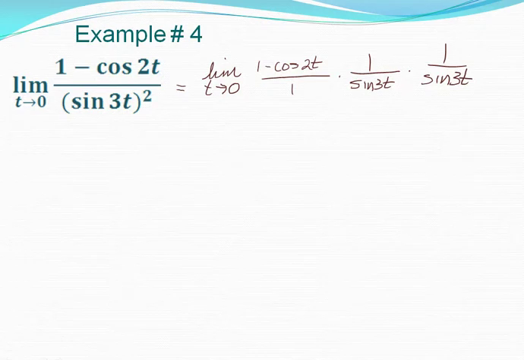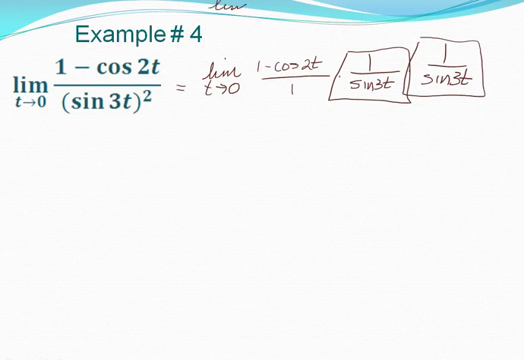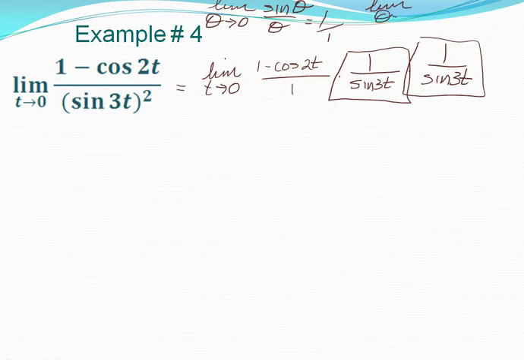So you'll notice I broke all of the factors of my fraction up into 3 small fractions, because if I know the limits of each of the products, then I can take the limit of the products and multiply the limits together at the end. So if I look at the small 1 over sine of 3t fractions that I made, I know that the limit as theta goes to 0 of sine of theta over theta is equal to 1. Now 1 over 1 is a fraction. If I follow that idea and I say I want to take the limit of the reciprocal of my special trig limit, then the answer should be the reciprocal of the answer, which is just 1.